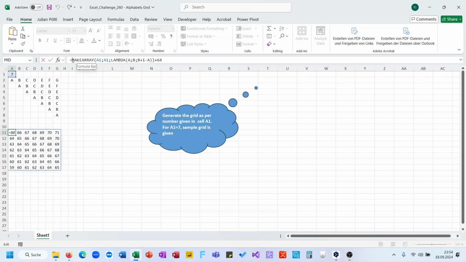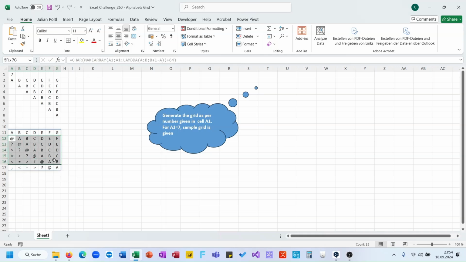And if I now use it in a CHAR function, you will see I will get chars and also other things. And now let's return to normal.